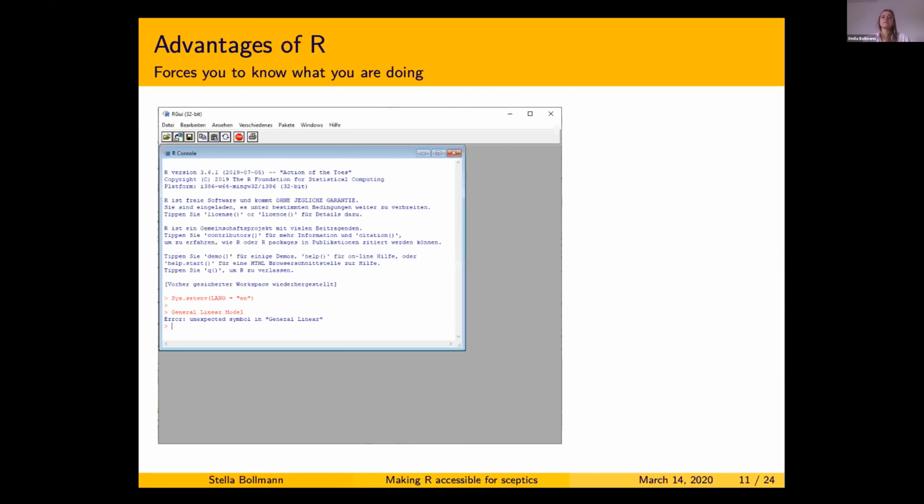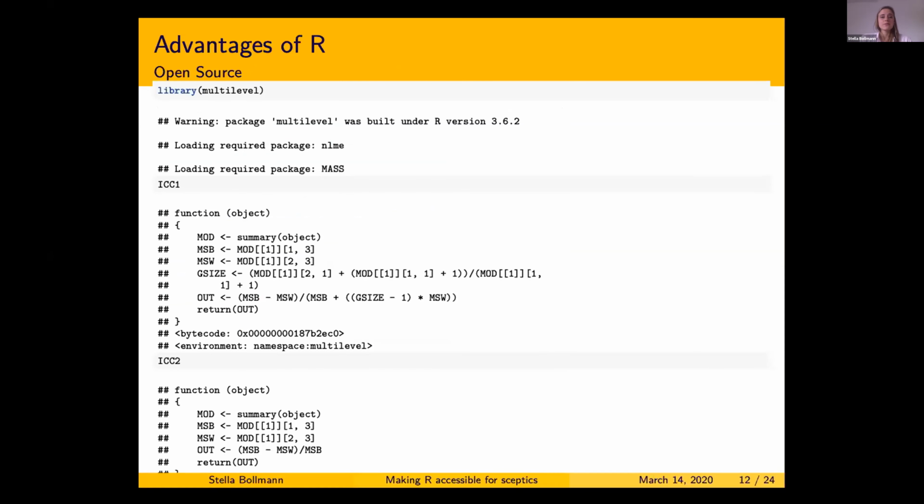So for me, the main advantage of R would be first that exactly this is not possible. So when you type in general linear model, it gives you an error. R does not know what you mean. So you really have to know which method you're using, how you're using it, what your estimator is, and all these things in order to be able to really estimate the model. And then you might get your first error message, and then you really start to understand your data and your method. Another big advantage for me is that it's open source.